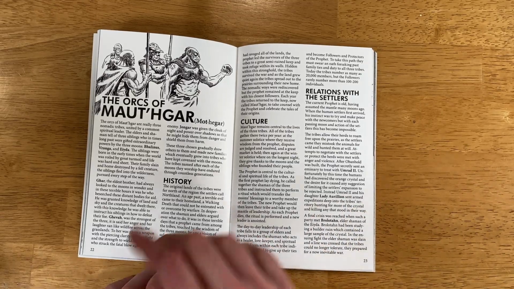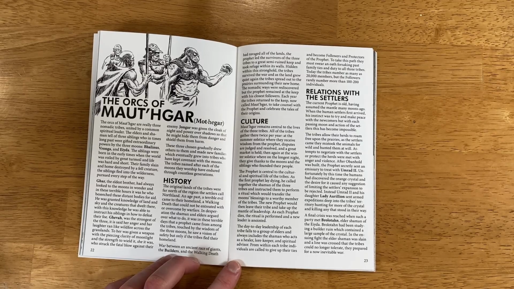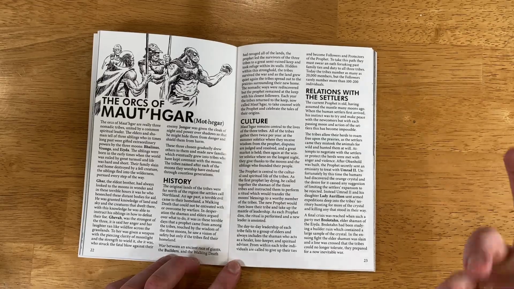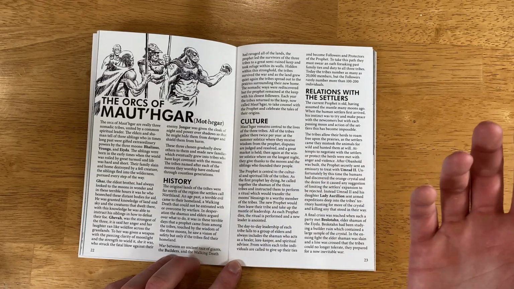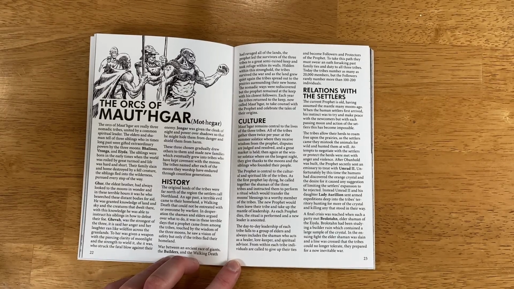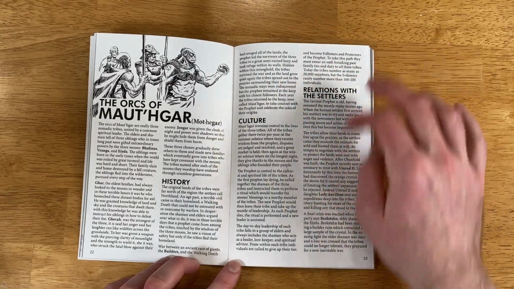Next, we have a section on the Orcs of Maut'Hgar. I hope I'm pronouncing that right. Jacob is kind enough to give us a pronunciation section there. The orcs really revolve around these three nomadic tribes that have a singular spiritual leader. It talks about their history a bit, and a lot of their religion and societal structure revolve around these three moons, Balinus, Vranga, and Aida. Hopefully I'm pronouncing those right. And it talks a little bit about how the original siblings were related to that, and then walks through the history and the culture.